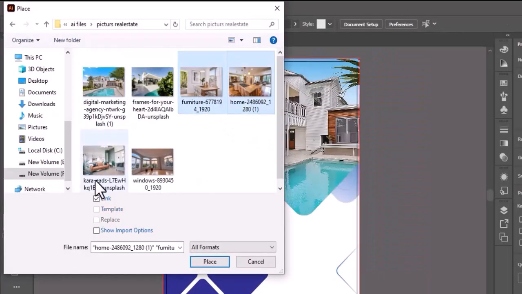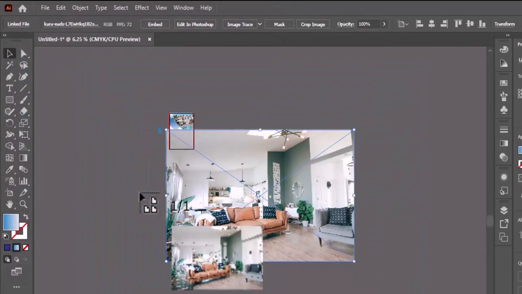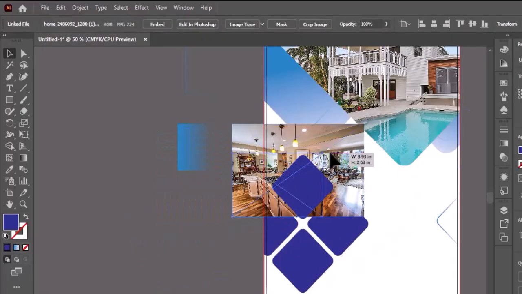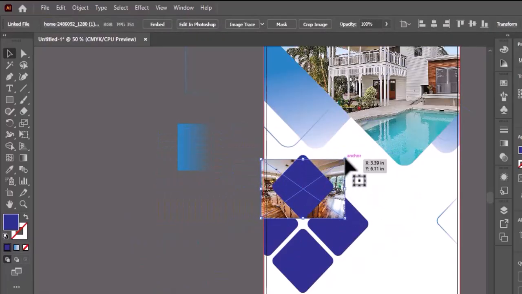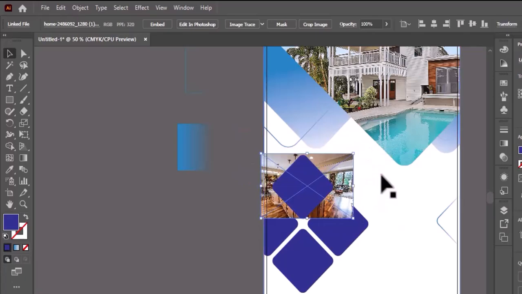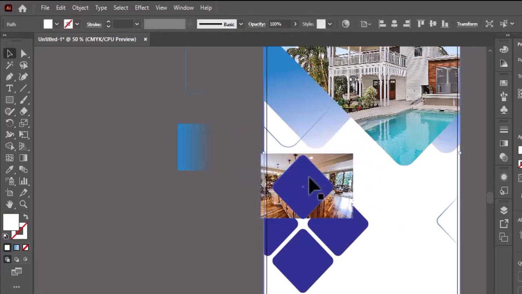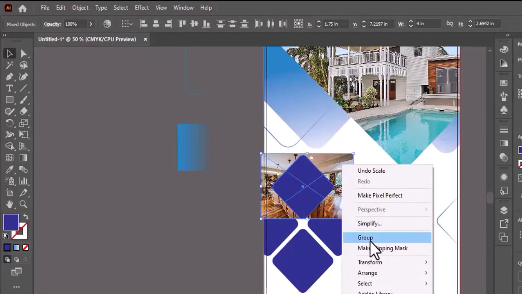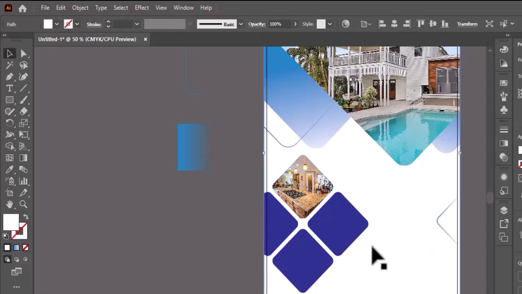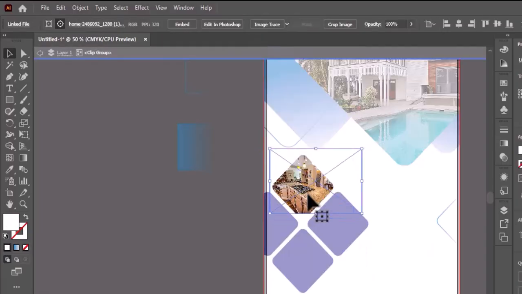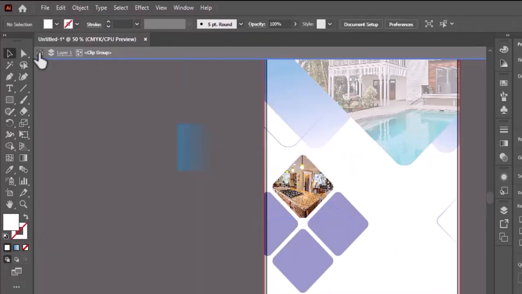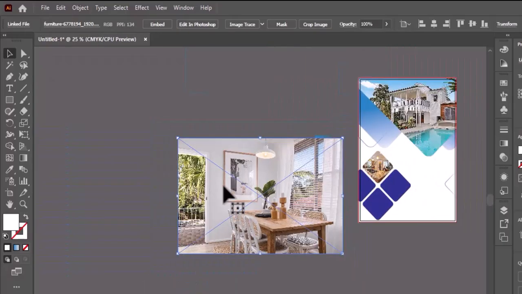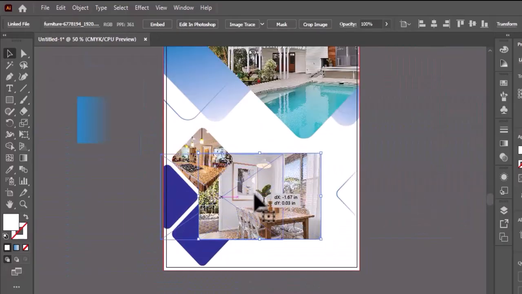Choose the images for the other shapes, resize them, and place each one below its corresponding rounded rectangle. Right-click and create a clipping mask. Repeating the same process for the remaining 2 rectangles.